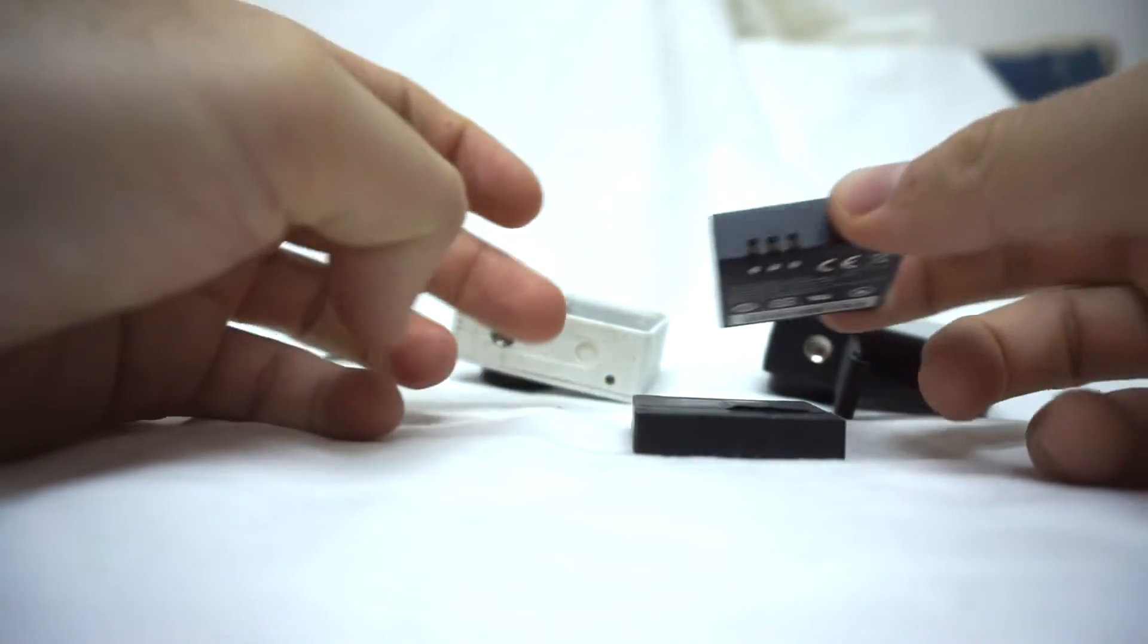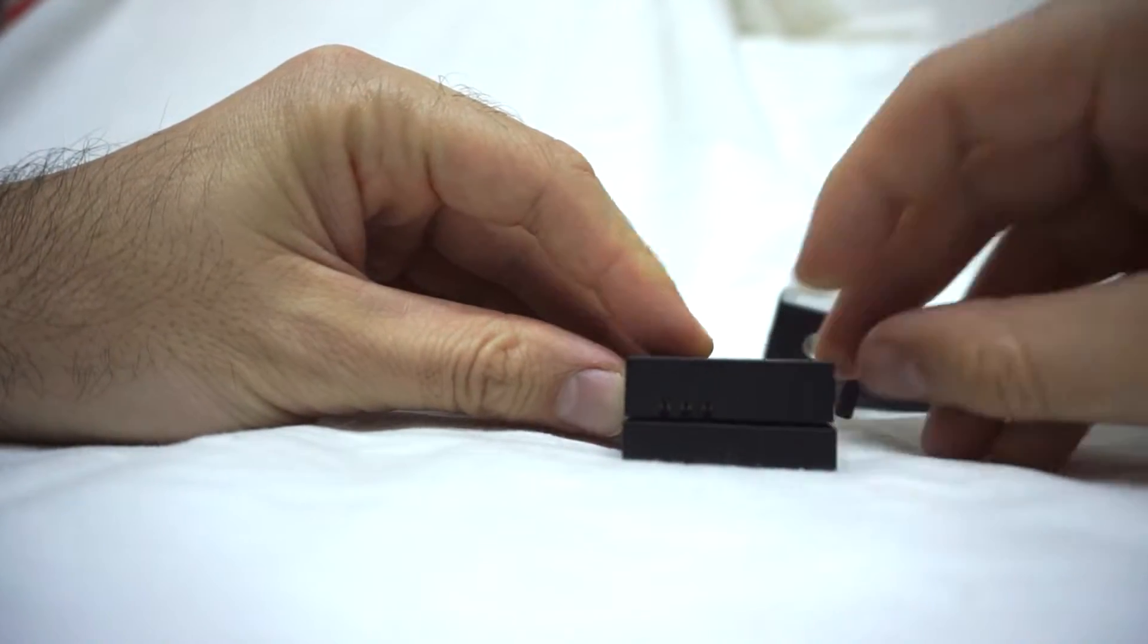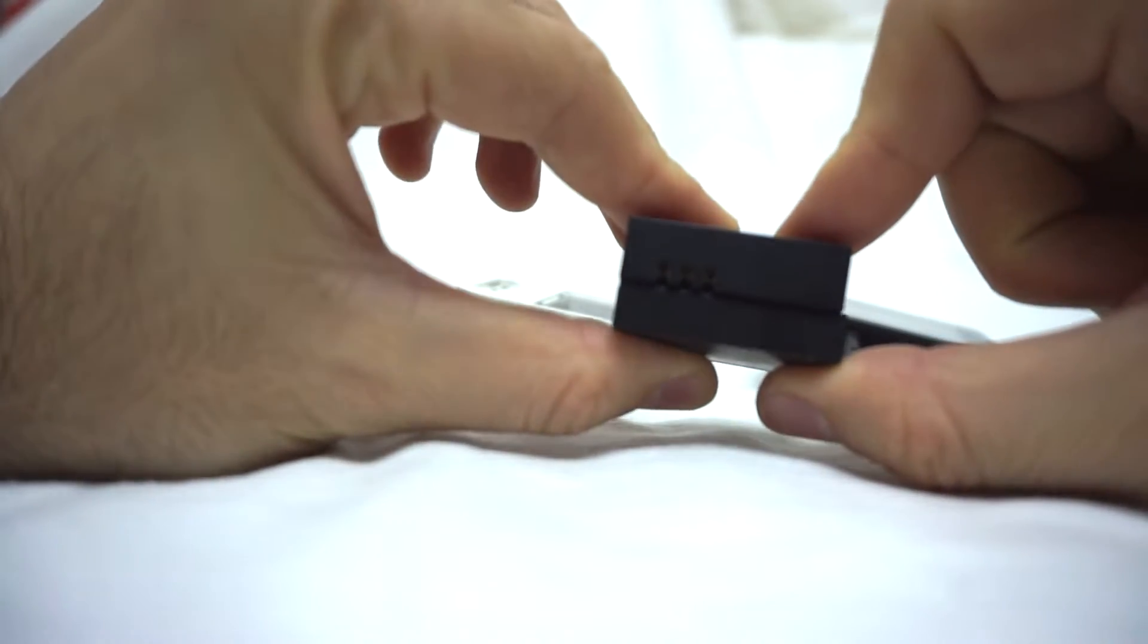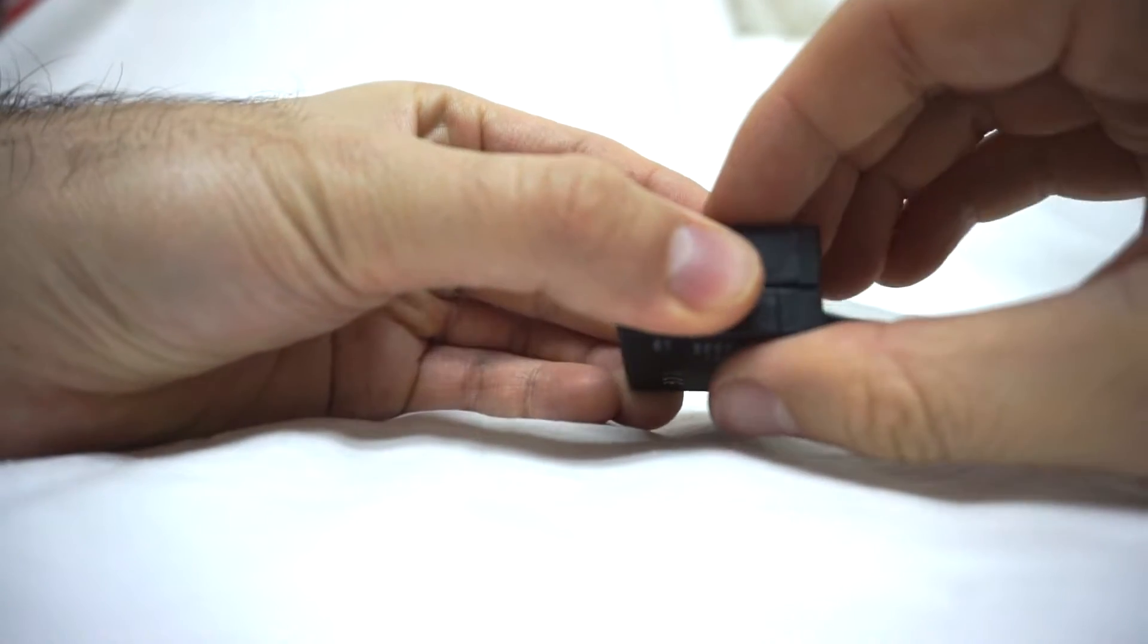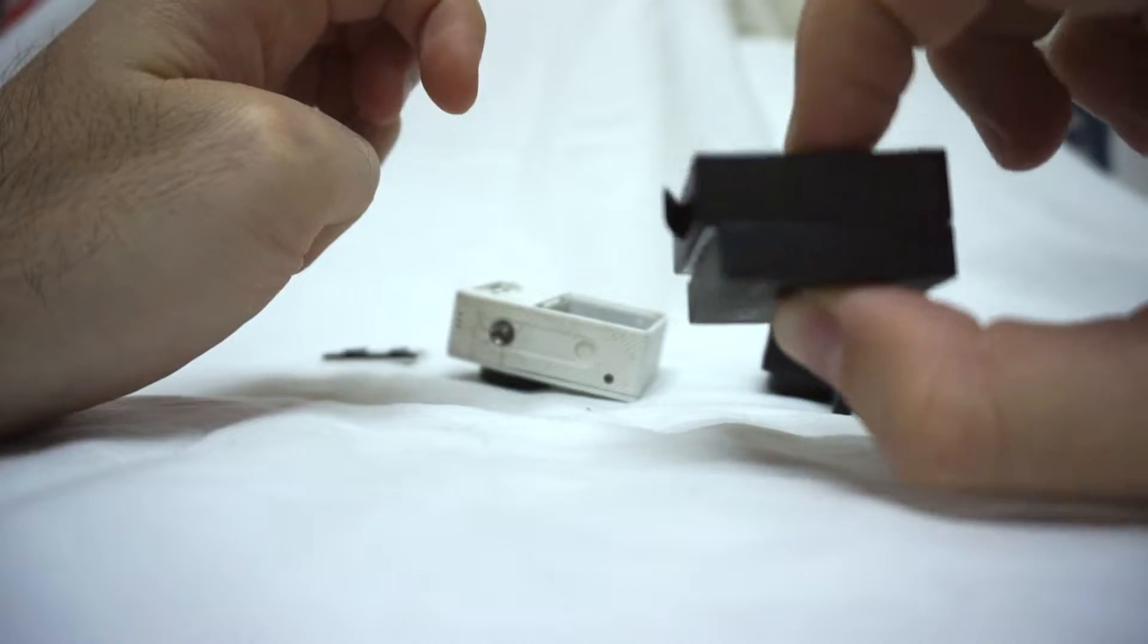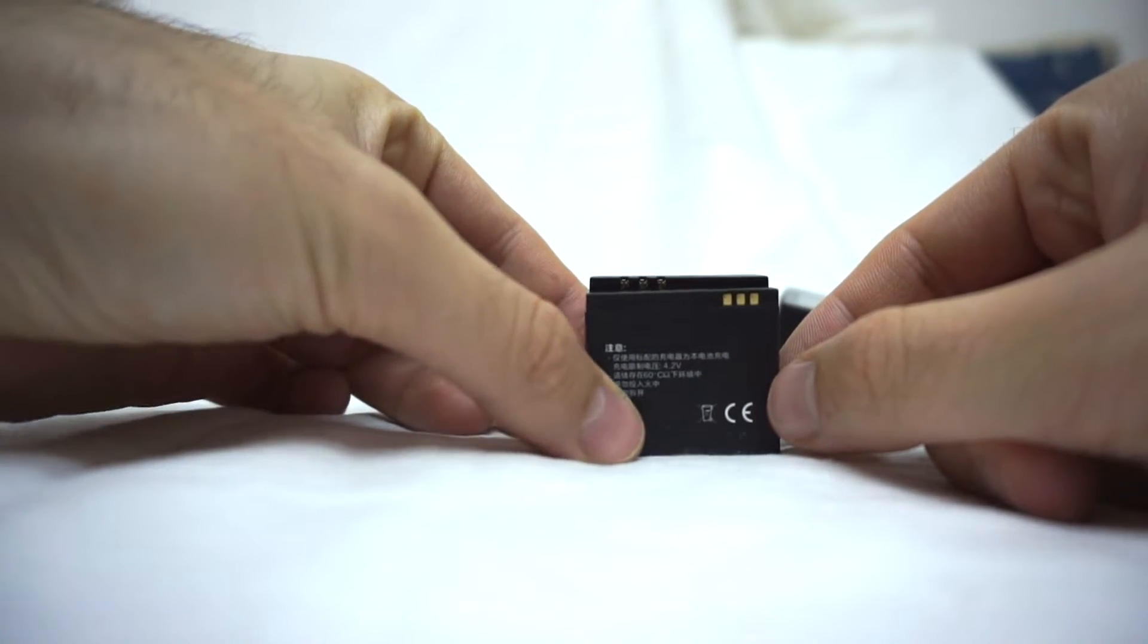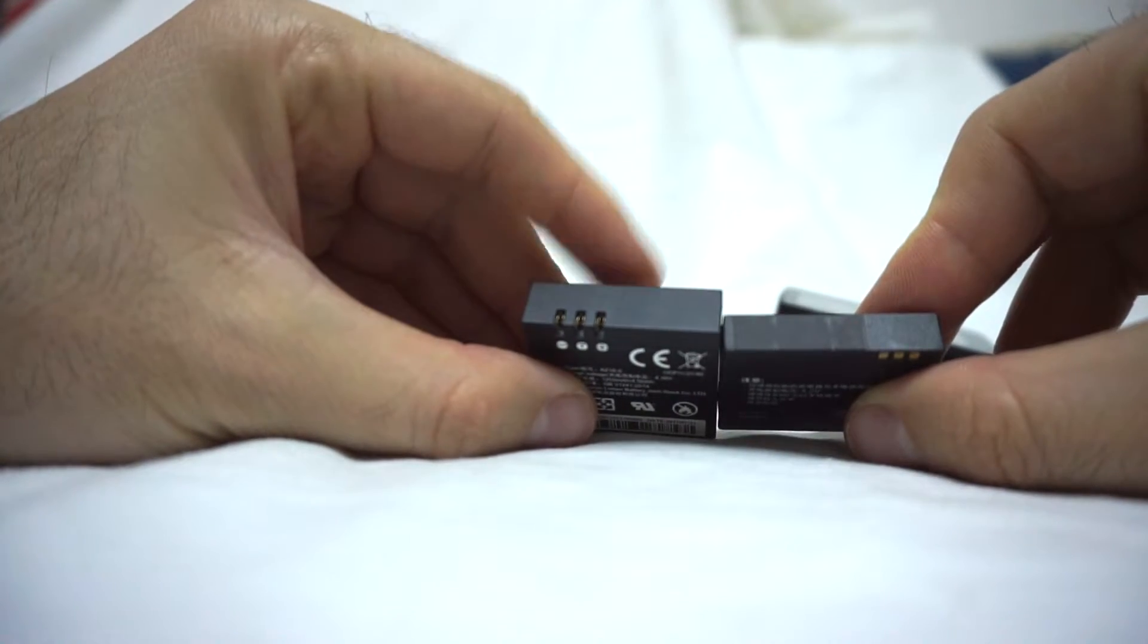And as you can see, the thickness is not the same. The 4K Plus has a thicker battery, and the length is not the same either. The 4K has a longer or taller battery. That's the height. So height is larger, width is 99% the same (a little bit larger on the YI One), and thickness is larger on the YI 4K Plus.